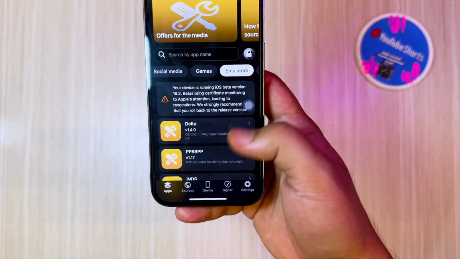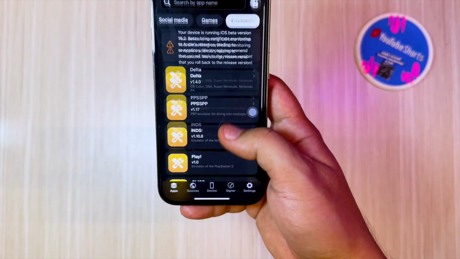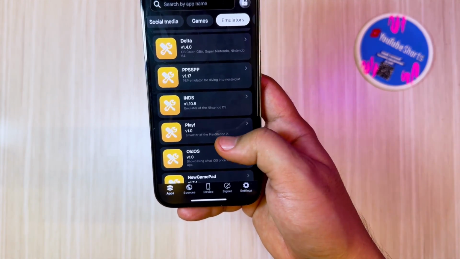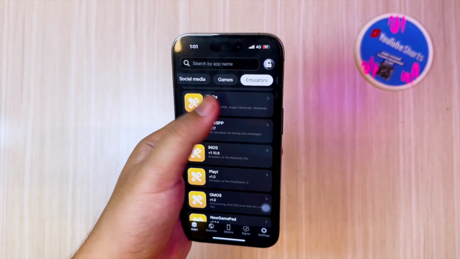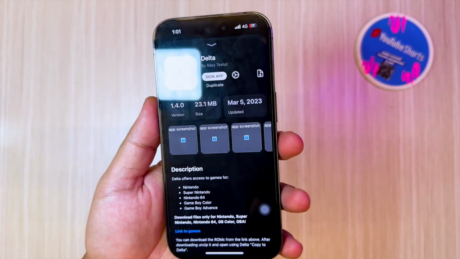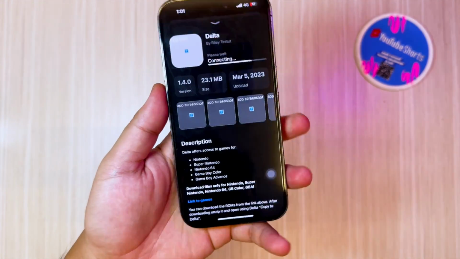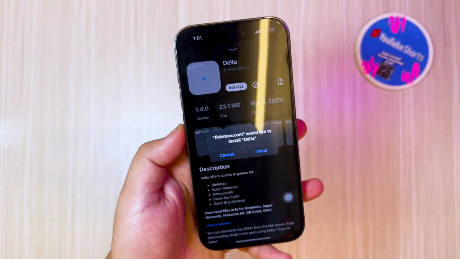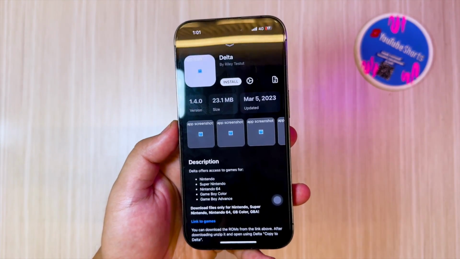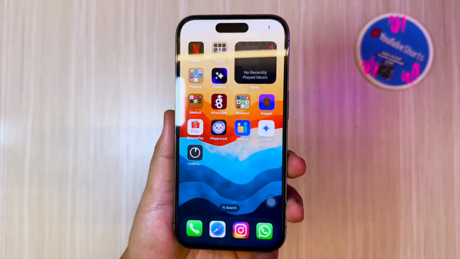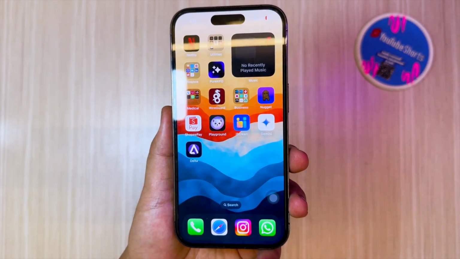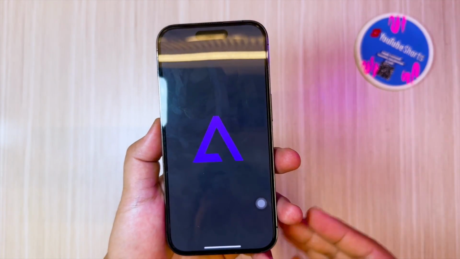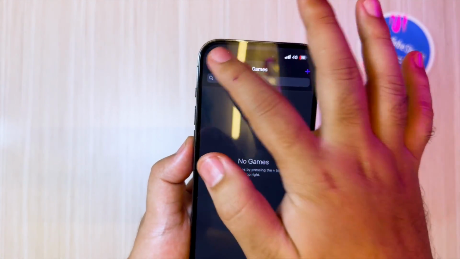Once connected, you can install any IPA files on your iPhone without limits. You can also install the application you want by searching for it in the IPA library provided by Flexstore. For example, I will try to install this emulator on my device. Click Install and wait until the process is complete. This emulator is installed perfectly. Easy, isn't it? Without cables and very instant.